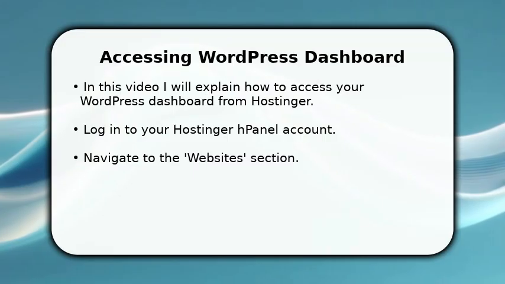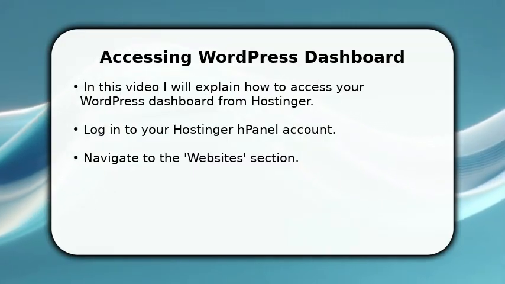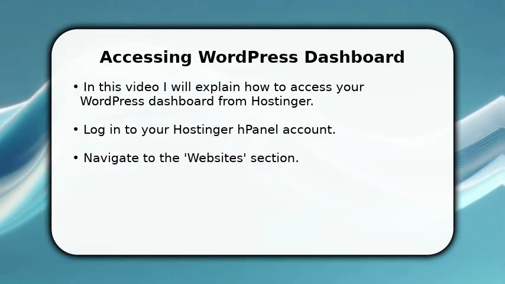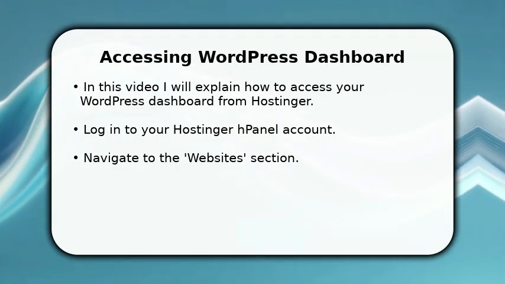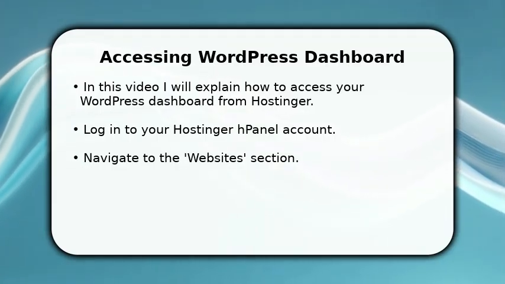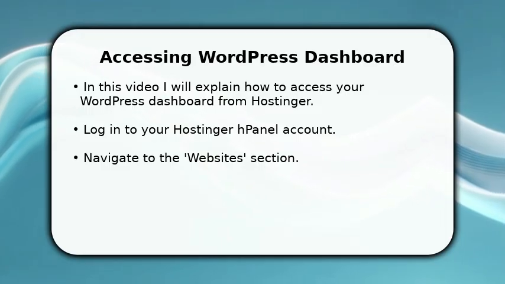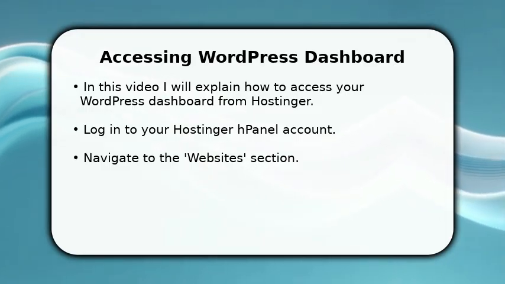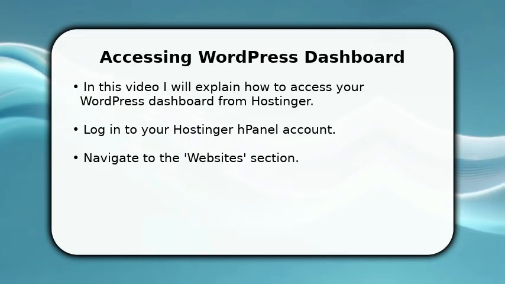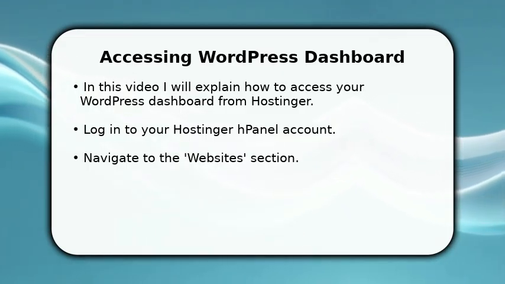In this video, I will explain how to access your WordPress dashboard from Hostinger. First, you'll want to log into your Hostinger hPanel account. This is your central hub for managing all your hosting services. Once logged in, navigate to the website section, which is typically found on the main dashboard.